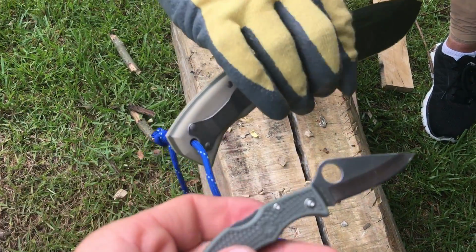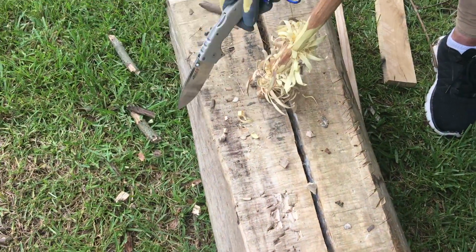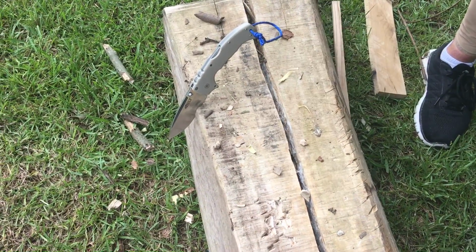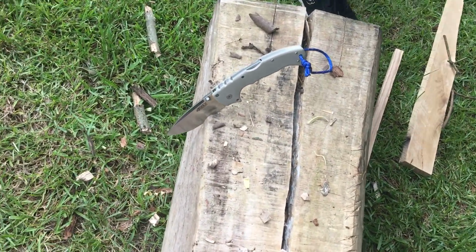Look, I mean, look, that could be the pocket clip for this knife. See that? That could be the pocket clip. What else you want to see? You want to see any more chopping? Or are you good for now? I'm good. I think it's proved this point.